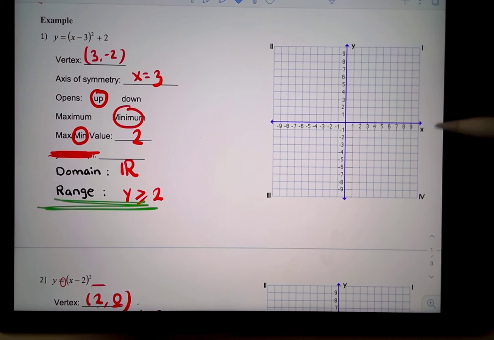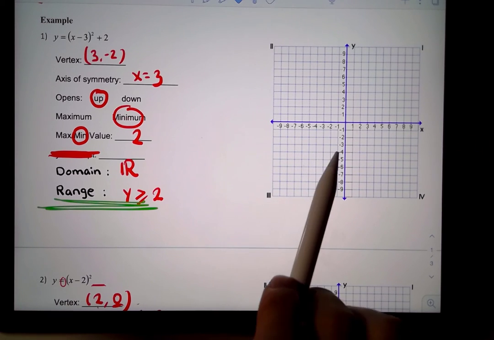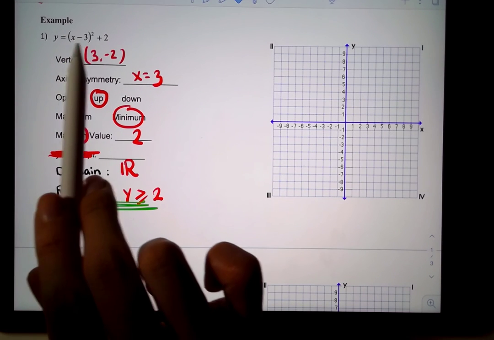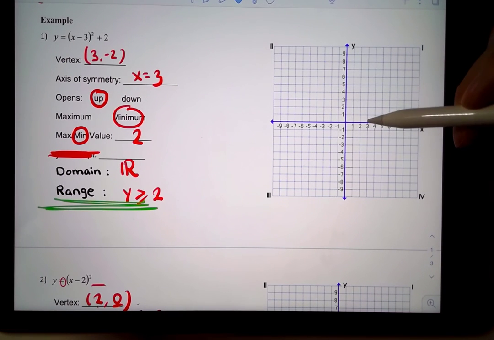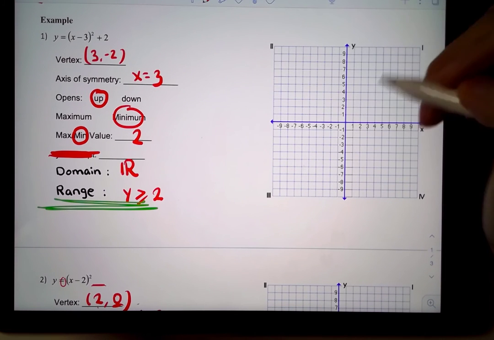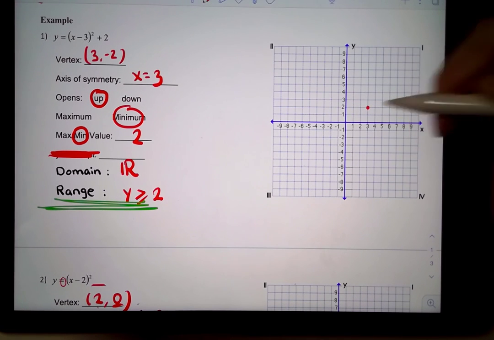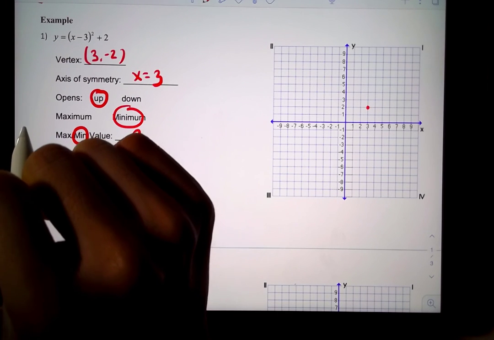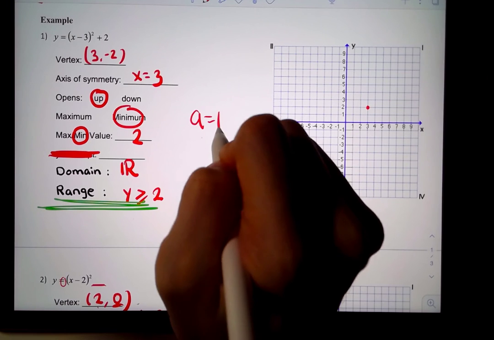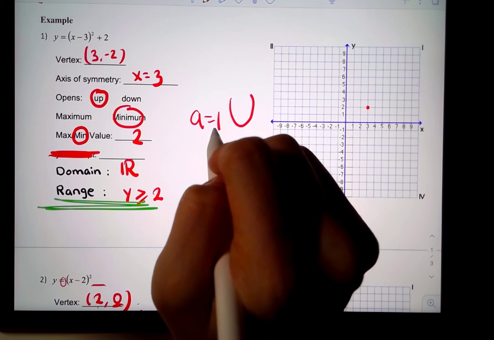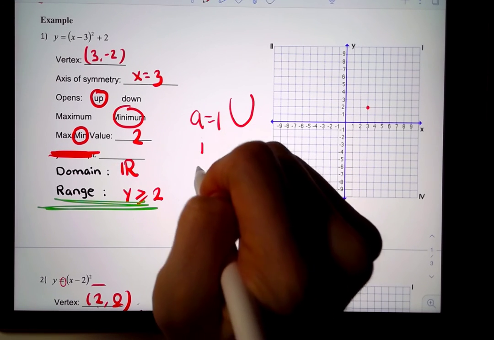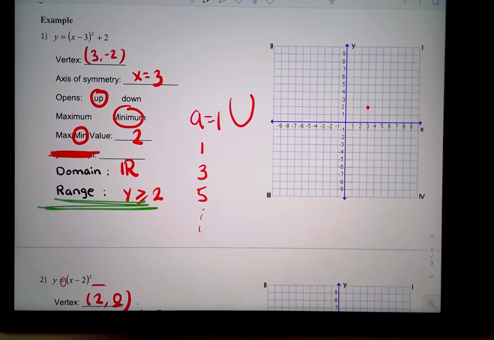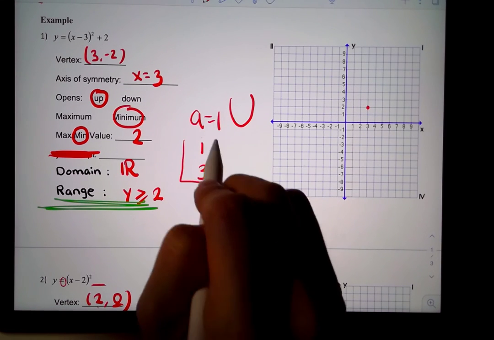Okay, guys, so we graphed this one yesterday, but I want to go over this one quickly so that we can move on. So look at this one, guys. Your vertex is (3, 2), right? So you go to (3, 2). You just plot this point at (3, 2), and then what do we do? Look at this. Your A is positive 1, right? A is positive 1. So the graph looks like this, and when A is 1, we go 1, 3, 5. We go by the odd number rule, but most likely you will do only up to 1 and 3.